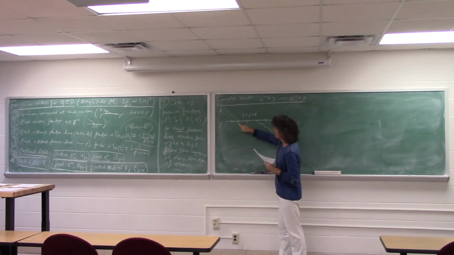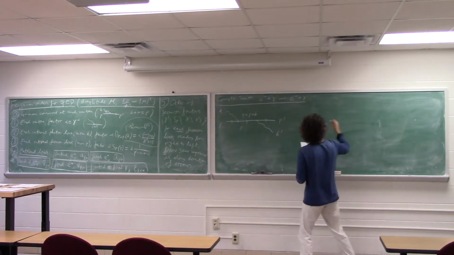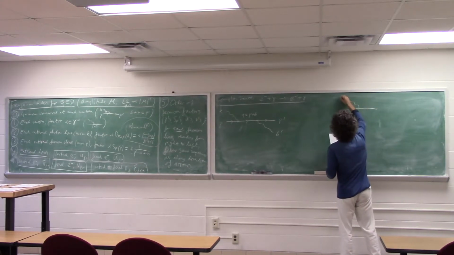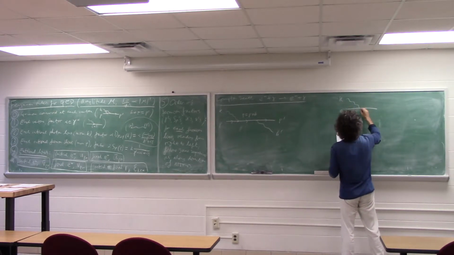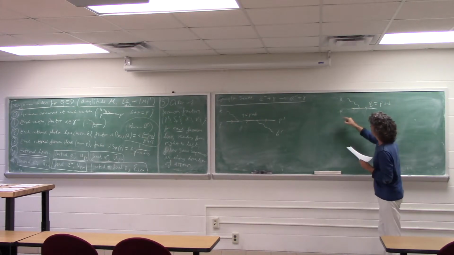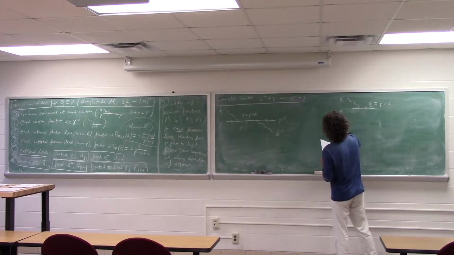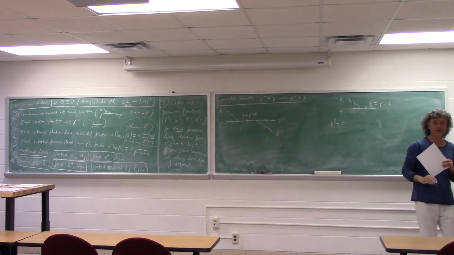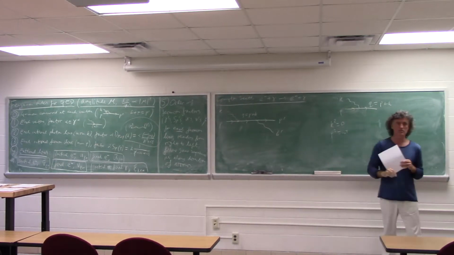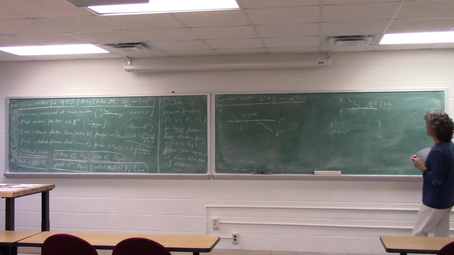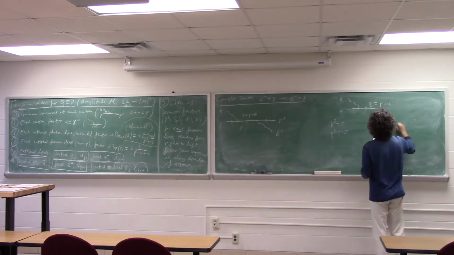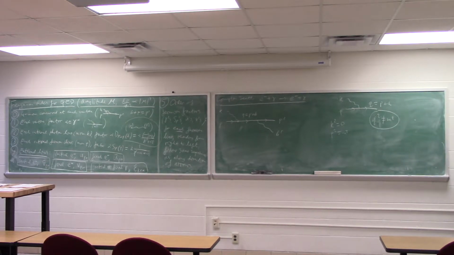When you have these momenta meeting at a vertex, so I have K, I have P, and I have Q that is equal to P plus K. The incoming particles are physical. We have a physical photon, so K squared is zero. We have a physical electron, so P squared is M squared. If you do the maths, play around a little bit, you can see that Q squared cannot equal M squared; it's impossible for Q squared to equal M squared.